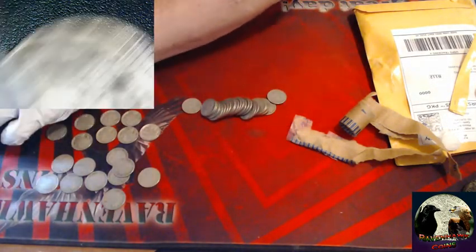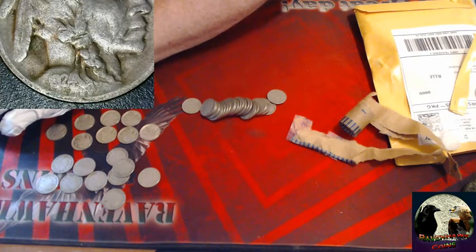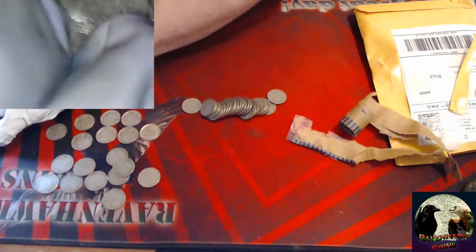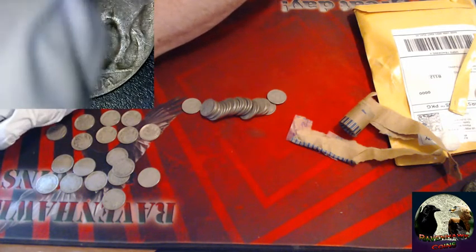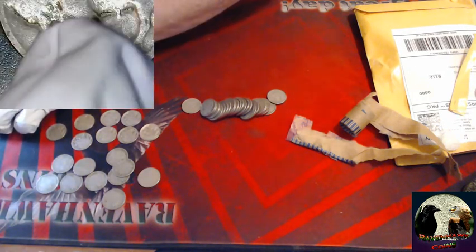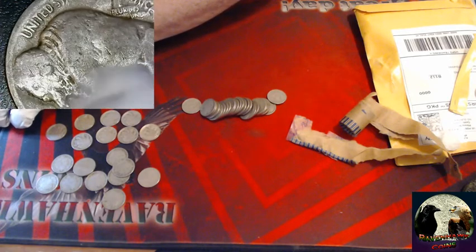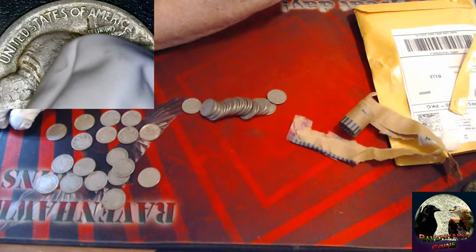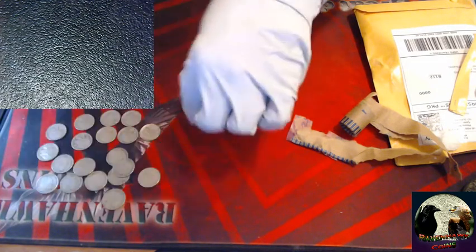We're going to go maybe a little bit quicker. This one looks pretty old. 1924. And let's see what we got on the reverse here, if we have anything special. Nope, that is a Philly, 1924 Philly. And Philly was one of the more higher minted between the mints usually, so nothing too special about this. Looks like some interesting stuff in the E pluribus unum and whatnot going on, but a lot of post-mint damage, so that's really not worth too much.